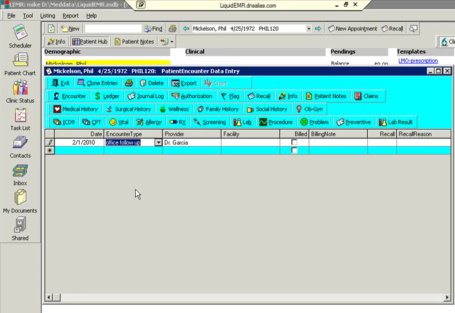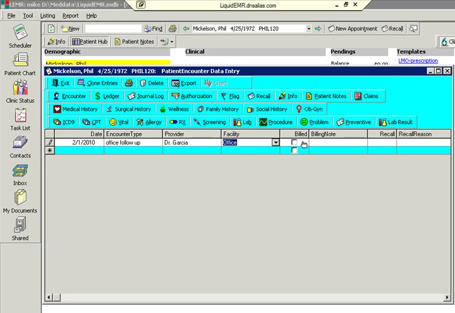Office follow-up. Okay. And next we could select a physician from our list, but we really don't need to because there's only one in this list today, so we're just going to use Dr. Garcia as the default. And then we're going to enter a facility for the encounter, again picking a value from our drop-down list, and we'll just go ahead and select Office. And we're done recording this patient encounter, except to say that this bill checkbox would normally be left unchecked unless this is a cash patient or for any other reason you don't want this patient to be billed. And we'll touch on billing later on in our tour.